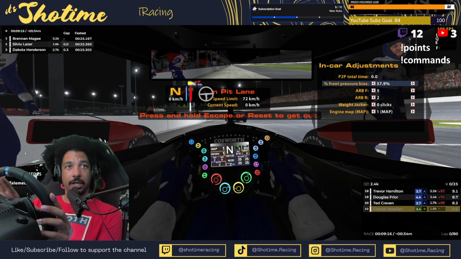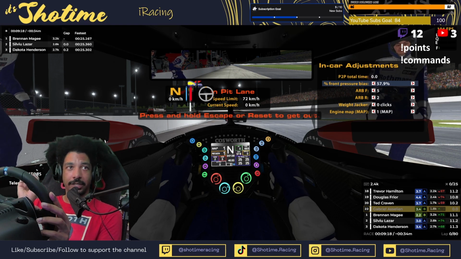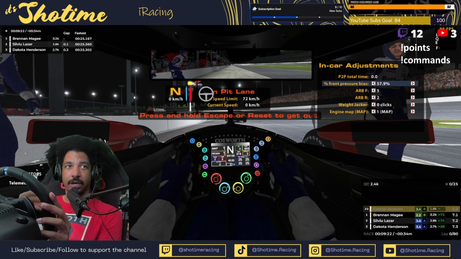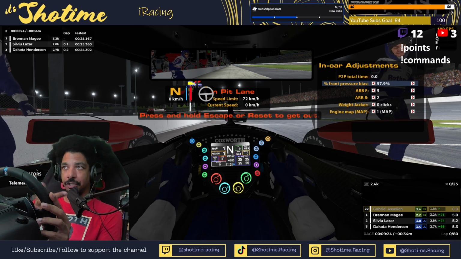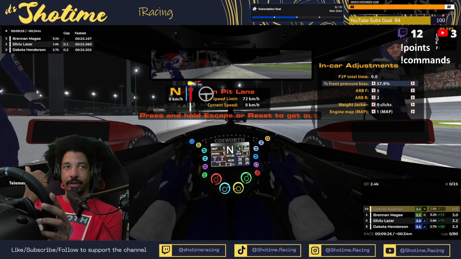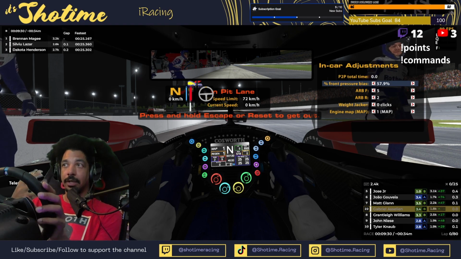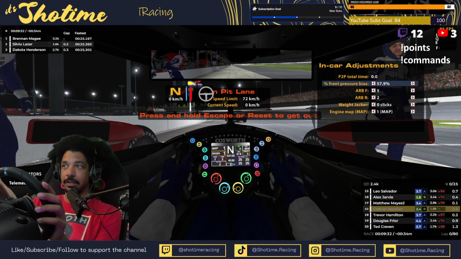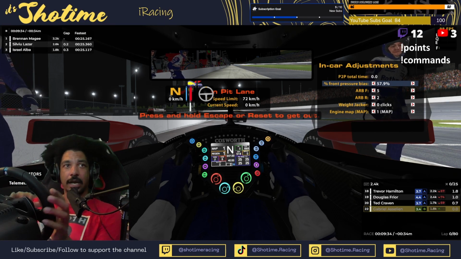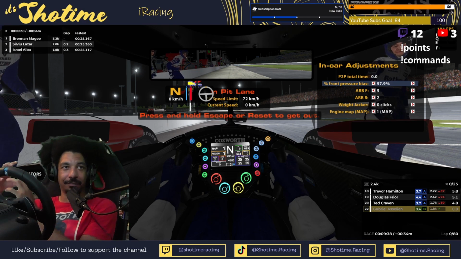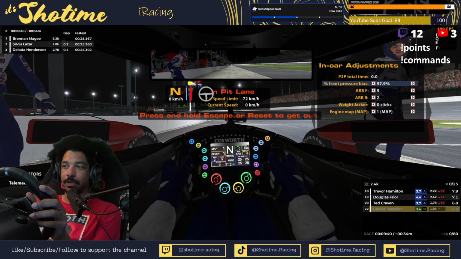In-car adjustments is all the stuff you can do in real time. Some cars have nothing. Some cars have a bunch of stuff. You know, an F1 car, you'd have your brake migration, your different engine modes, your MGU-H, your MGU-K, all that hybrid stuff, like a million things. Other cars have fewer things. This and the oval version of the IndyCar, you have the weight jacker for that one rear right suspension that you can adjust. Like everything is per car.